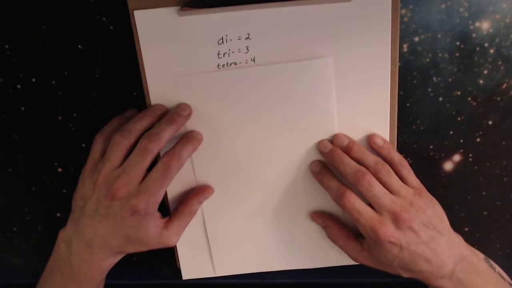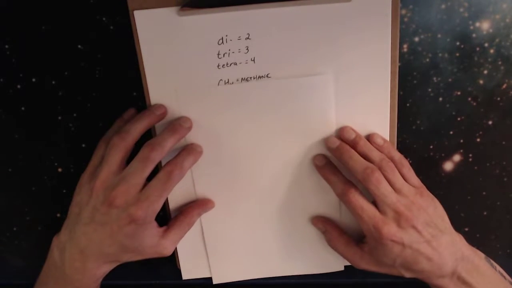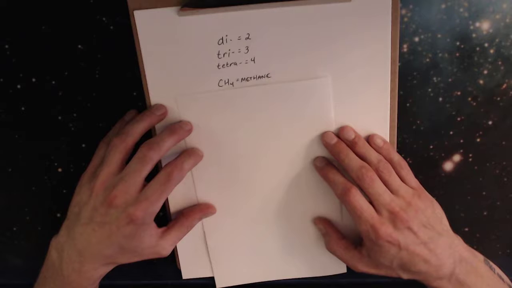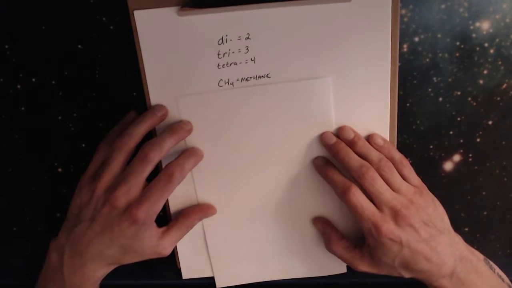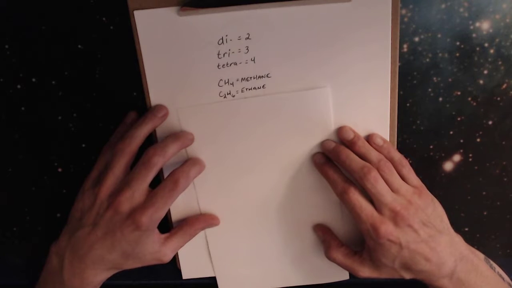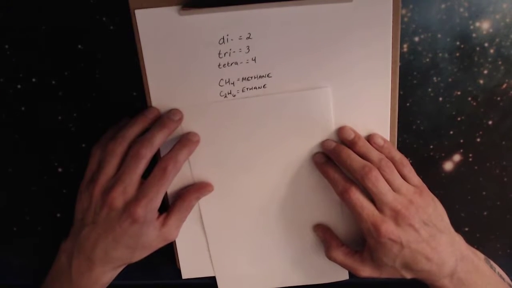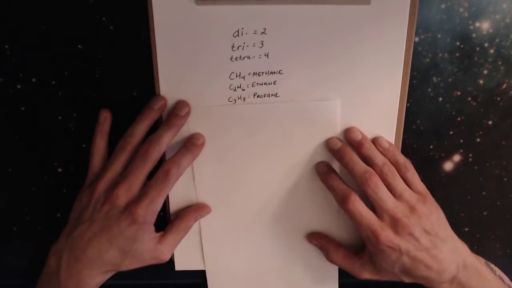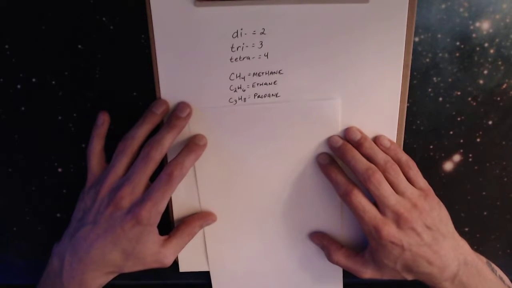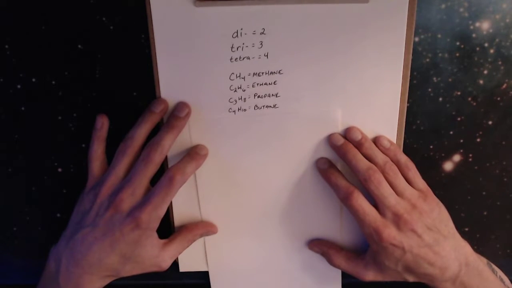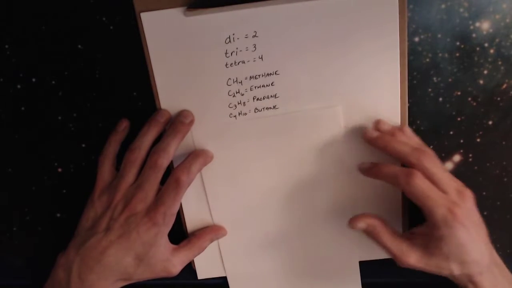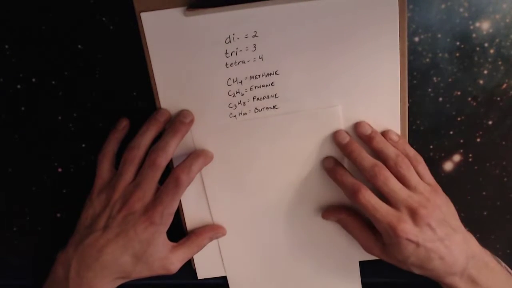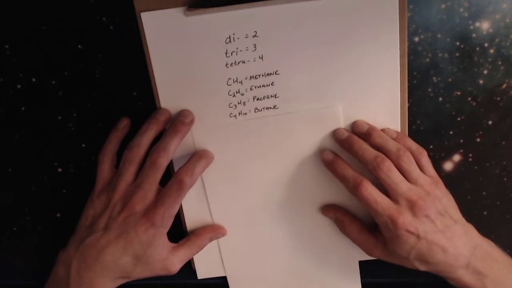Beyond that, you're going to need to know common saturated hydrocarbon nomenclature through butane, which is a 4-carbon hydrocarbon. So what we're talking about here is if you have a molecule with one carbon atom that is saturated with 4 hydrogens, we're looking at a methane. If we have 2 carbons saturated again with hydrogen, we're looking at ethane. If we have 3 carbons, we're looking at propane. With 4 carbons, we are looking at butane. These will be necessary for naming these molecules that we're going to be going over today. So definitely do have that knowledge in your brain already, please.